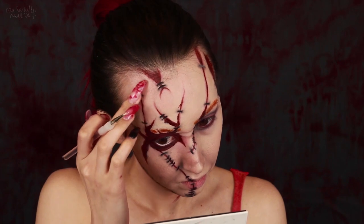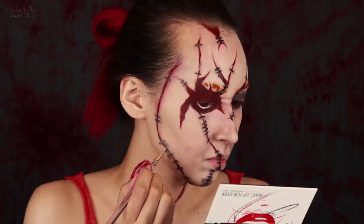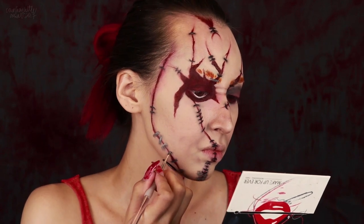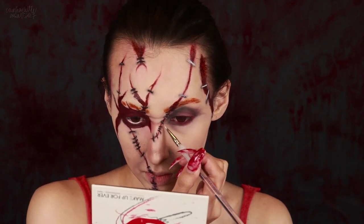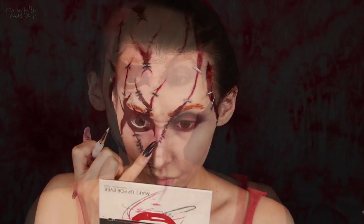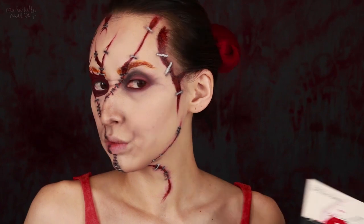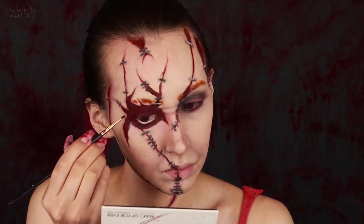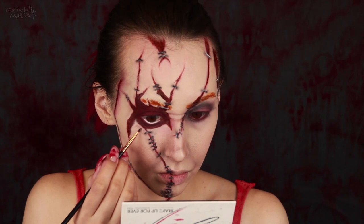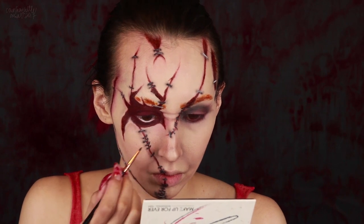Then going back in with the white color ink on a fine detail brush and lining lightly through the center of each stitch and staple, using my finger to tap it out to help tone it down. I want to focus the white both through the center and near the center of each shape so the ends appear the darkest where they're going into the skin — this will really help these pieces come to life more. With my medium contour shade on a detail brush I'm blending this along the outside edges of some of the pieces and stitches to create a shadow, leaving a small space right along the edge where it will highlight in a little bit. I want this to be fairly subtle so it looks more natural and I'm only shading around sections where I think could use it.